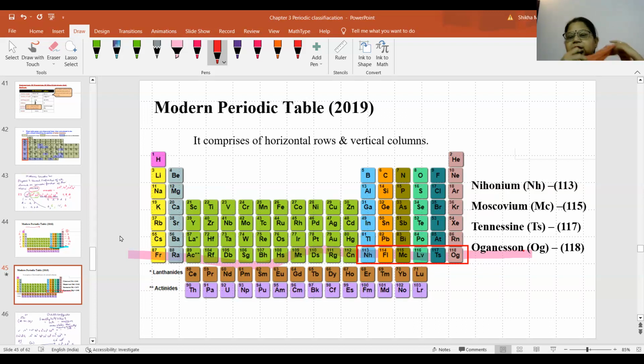Coming to the point which I was trying to tell you, why it is important for us to write the correct configuration of elements in terms of orbitals. Just as a layman, I request you to bear with it till the next class: this is known as the S block. With reason, I'll explain to you, believe me. This is referred to as the D block. This is referred to as the P block, and this one is called the F block.